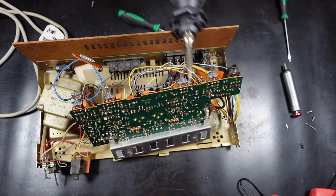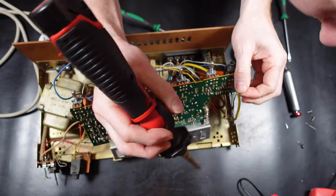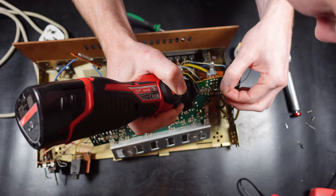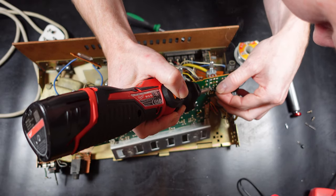I won't show every transistor being removed and refitted. I'll just do a couple of them just to show the process. Obviously, all the rest of them are just going to be the same as these. So just to save time on the video, I'll just cut through that.